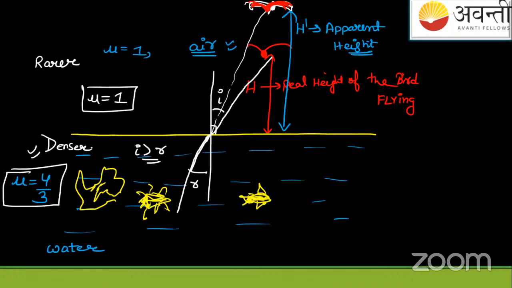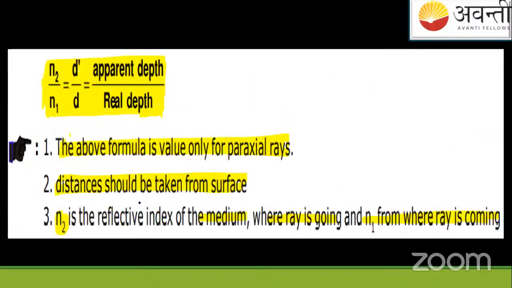Simple. So now apply the mathematical formulation. If I'm writing the mathematical formula here, how will I write it? Now they have said rays from where the rays are coming, I mean, where the rays are going. You can see the note. What was the note? See the note. N2 is the refractive index of the medium where the ray is going. In this case, what was it?